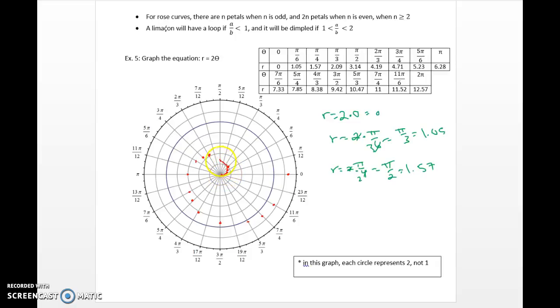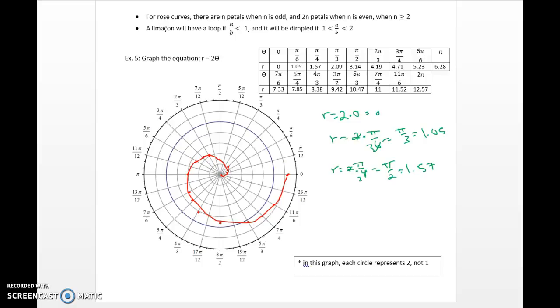What we get is this nice spiral that's continuing to get bigger and bigger. And working on paper is a lot nicer than working on the computer. So I expect your graphs to go through all your points nicely, and you know what I'm doing here. And that's it. That's how you graph an Archimedes spiral.